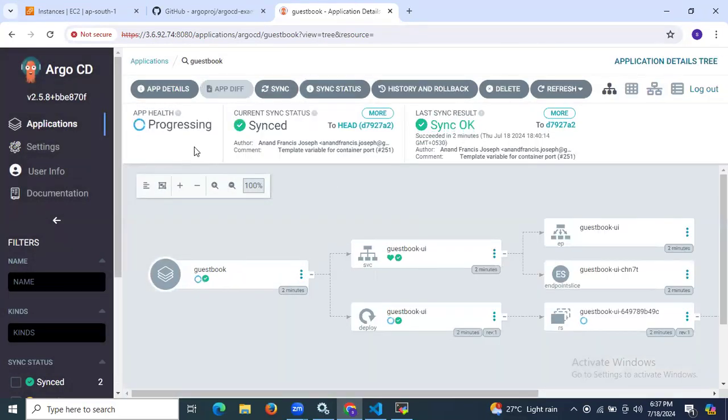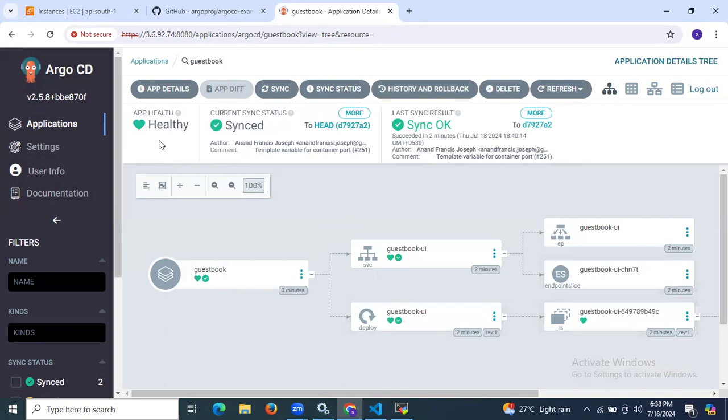Wait for a few seconds. Now the app health is progressing. So wait a second. Now it's progressing, so we need to wait for a few seconds. Okay, now as you can see, the app health is healthy. It succeeded.